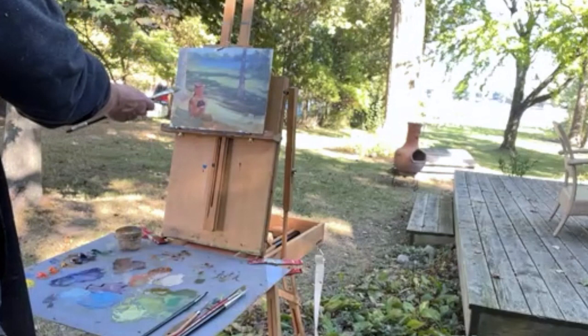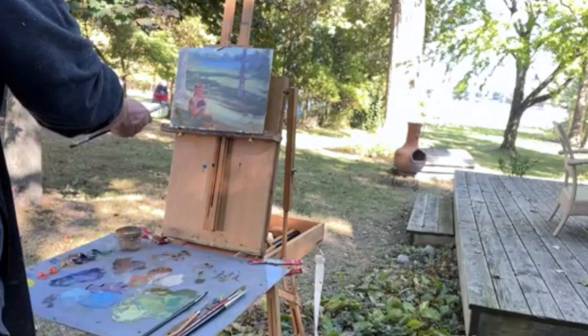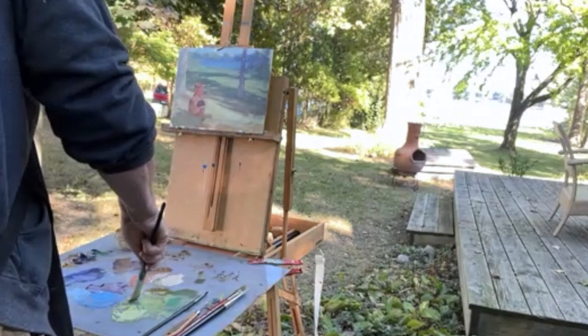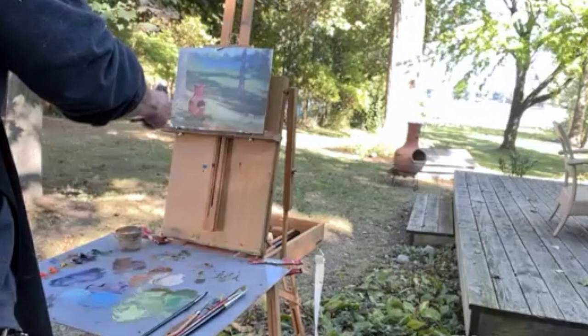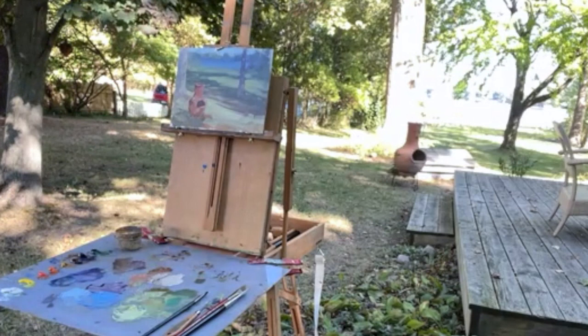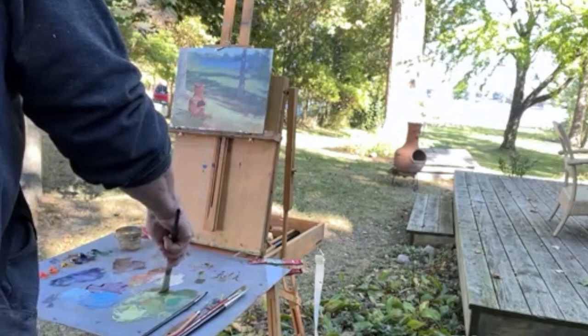I know I put in this tree, and the tree here looks kind of funky because it had the wrong shadows around it. So I want to fix this guy up a little bit. And of course, that's about it on that. Work these guys together a little bit, these browns that have an earlier section here.